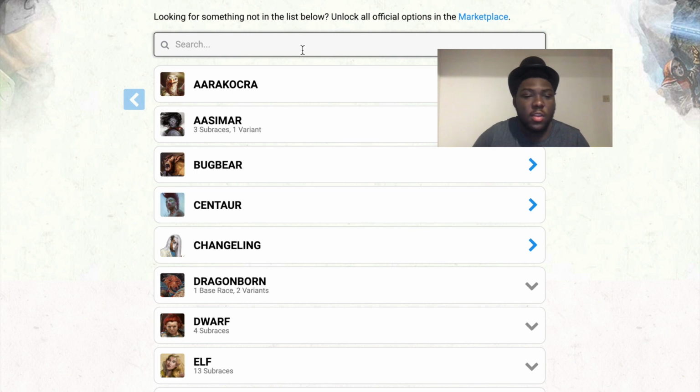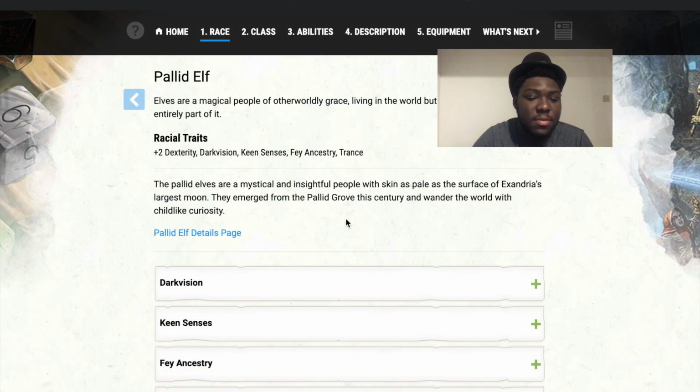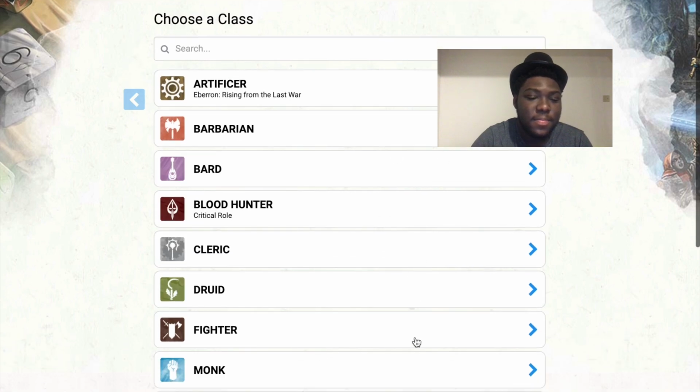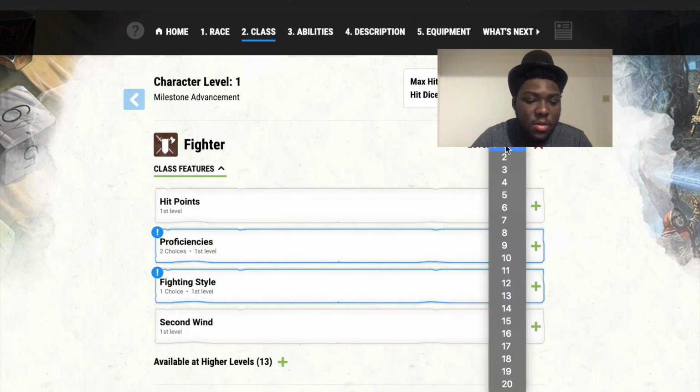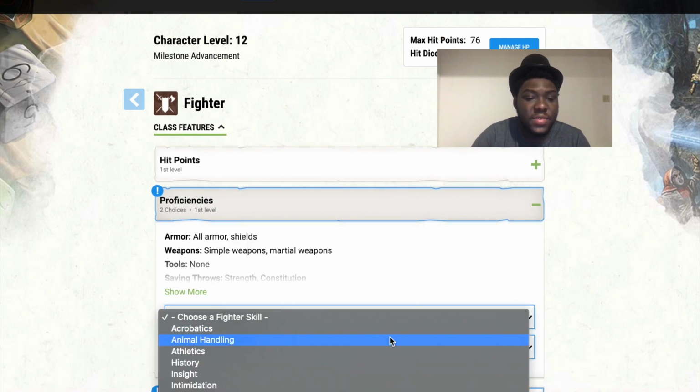You can get all your stuff earlier. It will be doing a lot of damage earlier, but it won't be as effective damage with Variant Human. So we're actually going to go with the Critical Role Paladin. This one, Elf. And then we're going to go all 12 levels in Champion Fighter. On proficiency, you can choose.